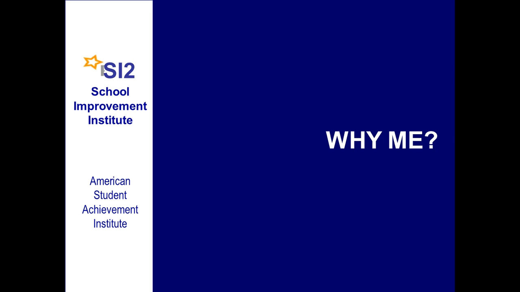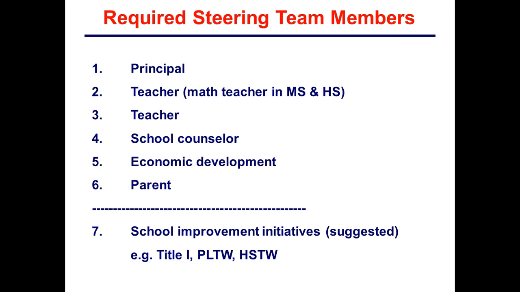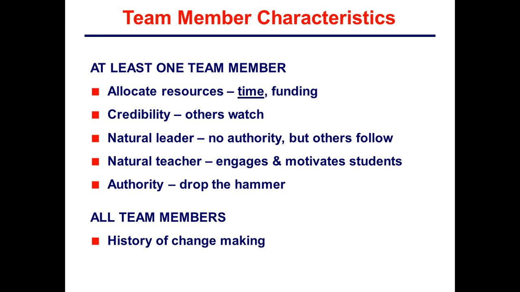Okay, so we keep trying to think of the questions that you might have. You might be asking, how come I'm involved in this? Why was I selected to be a steering team member? First of all, we had requirements for steering team members. We talked about this earlier. So you are either the principal or a teacher or economic development rep, school counselor, parent. The other thing we wanted you to be aware of is that you were specifically invited to be on the steering team because you had one of these characteristics, at least one.